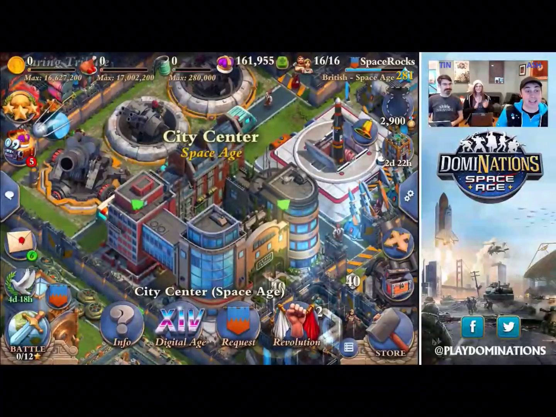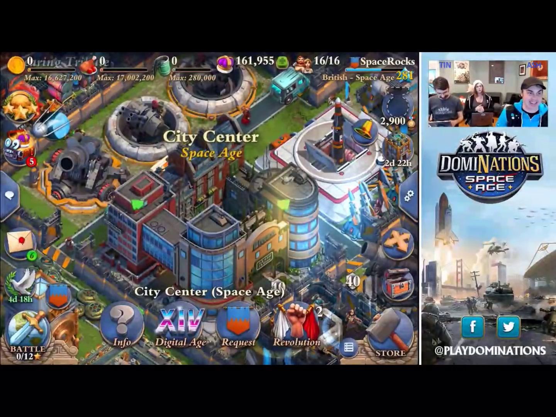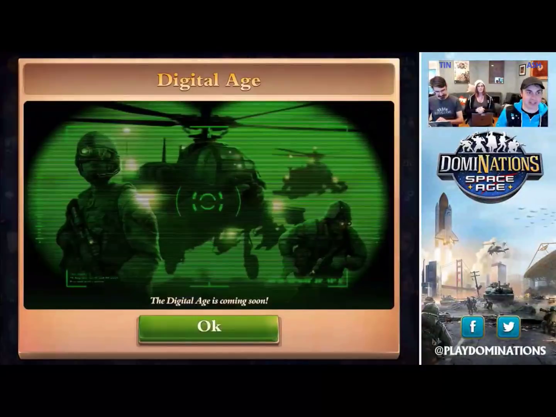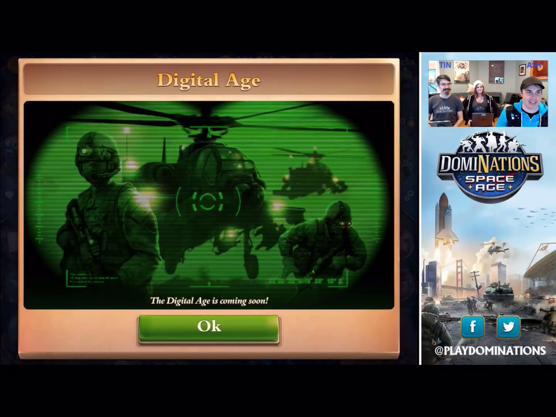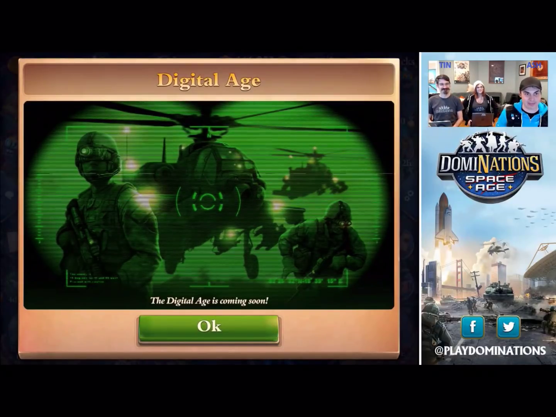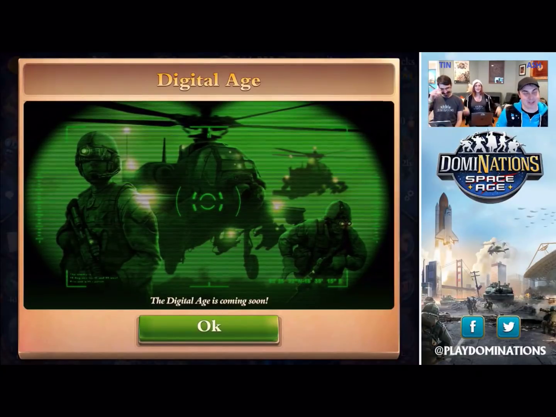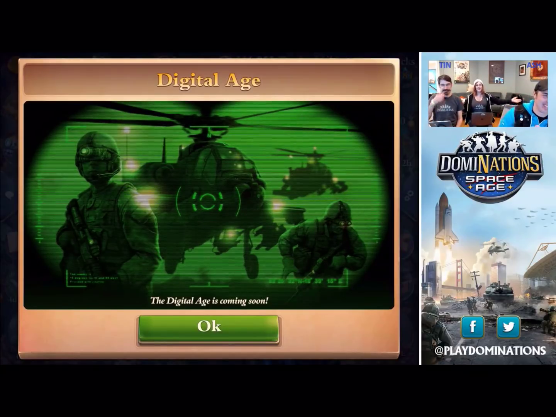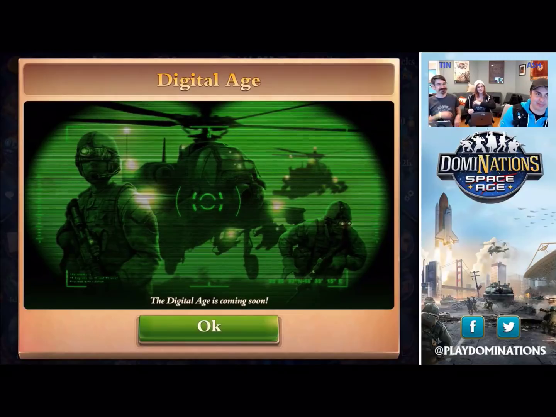So the next age is the digital age, with all the cool retro lettering in all of its 80s glory, and the splash art for that is all with the scan lines and everything in the night vision goggles. I love it. It'll be awesome. In this case, coming soon means not coming for a while, because you guys haven't gotten your hands on Space Age yet. But as we always do, we preview the next stage. So it's going to be digital.